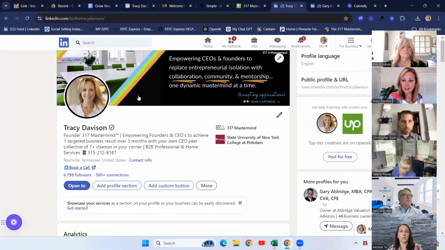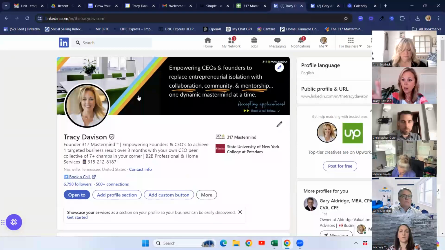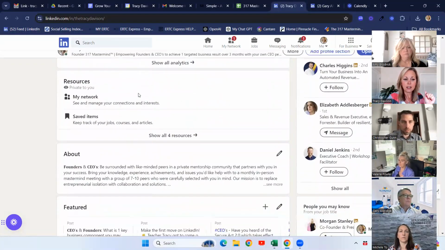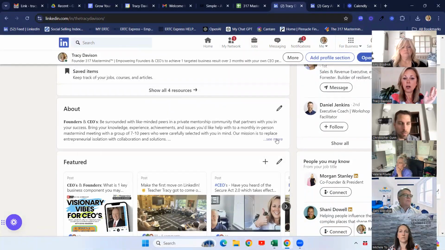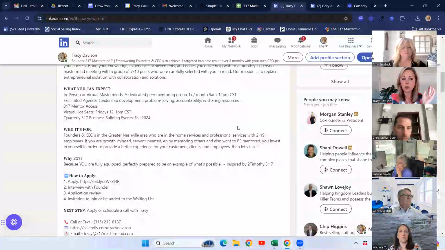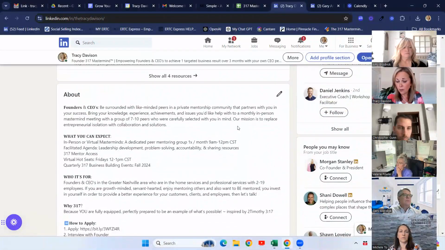Alrighty. The next section, once you get this top part completed, the next area we want to go to, because this is the next place people are going to go, is your about section. When LinkedIn was first created, it was more about talking about our accomplishments and our resume stuff, our experience.